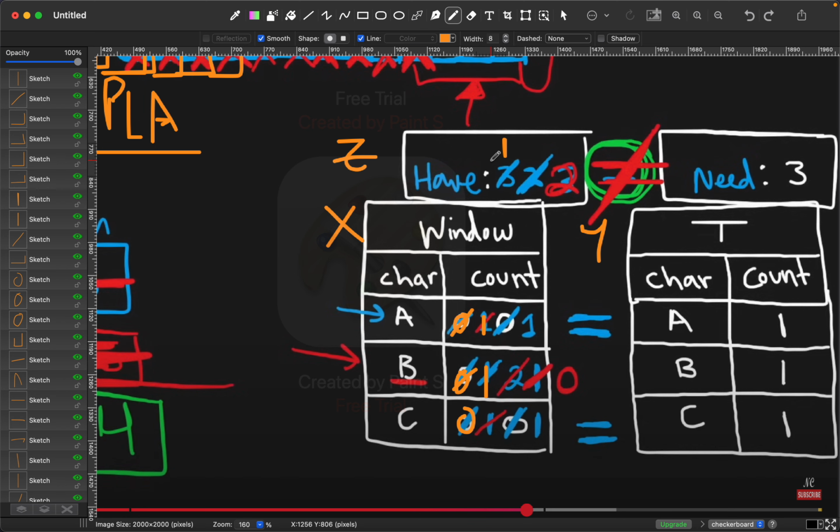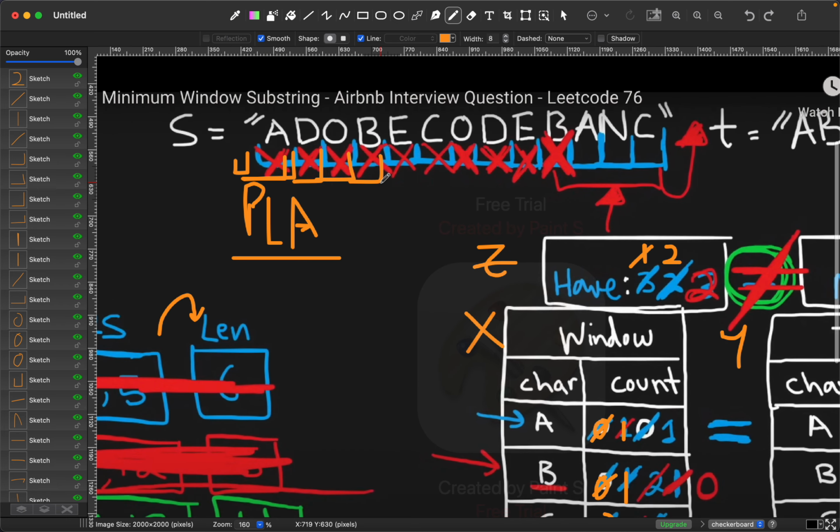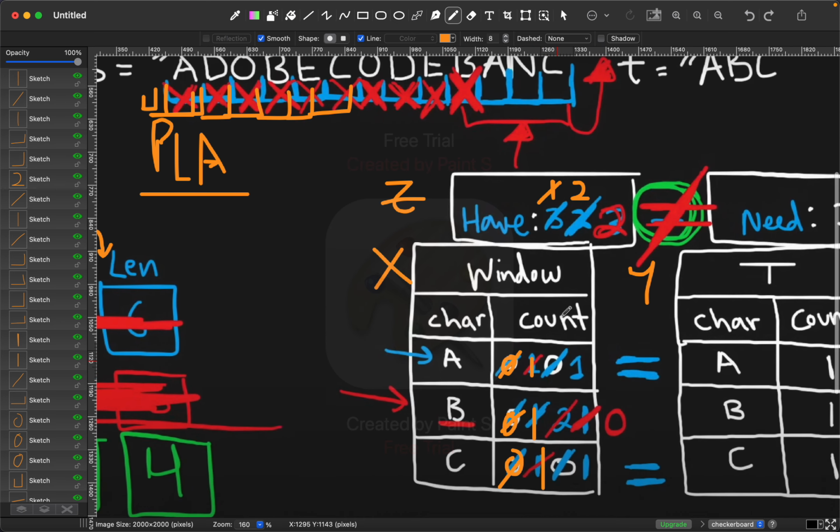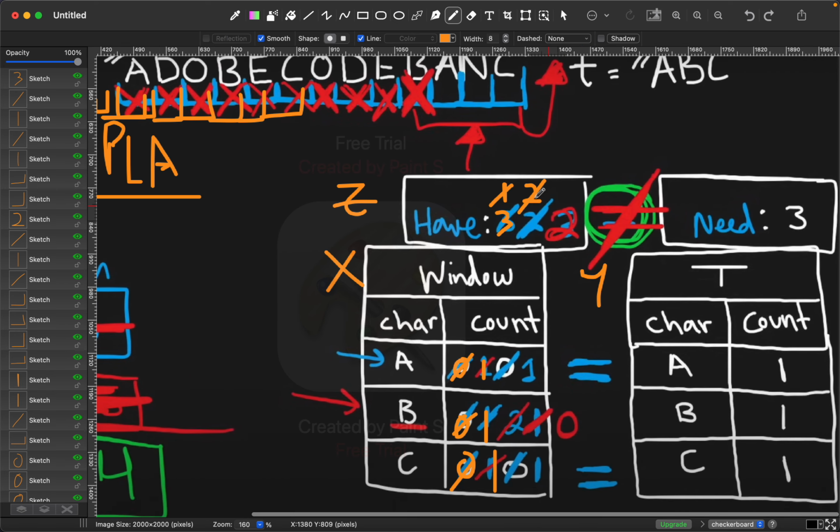Really curious. So update to 2 per se, and then we continue. We make our sliding window bigger and bigger as we go along, and then finally we reach the C, update the C, and obviously we hit the 3 target, so we update to 3 this time round, and we hit this operation.